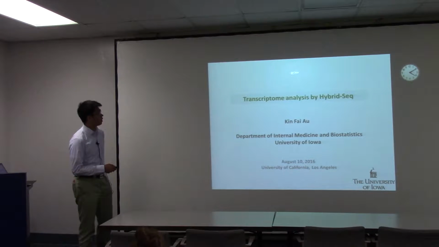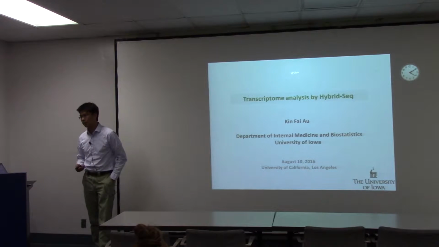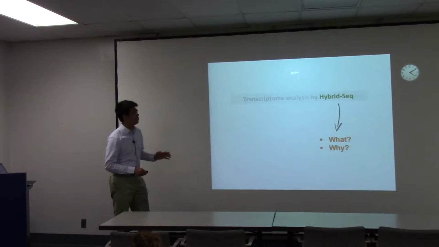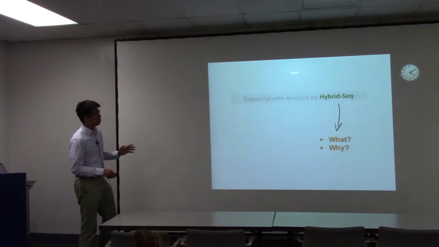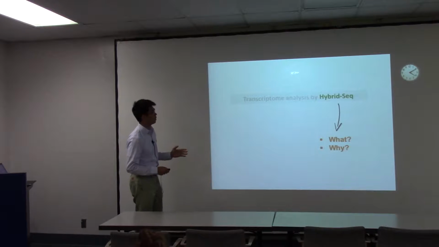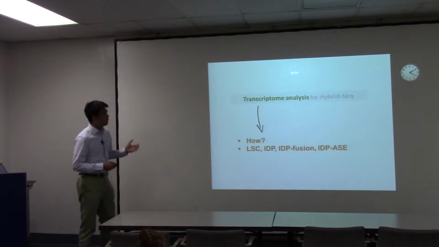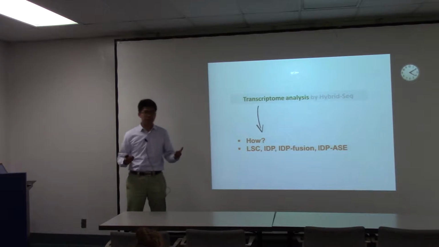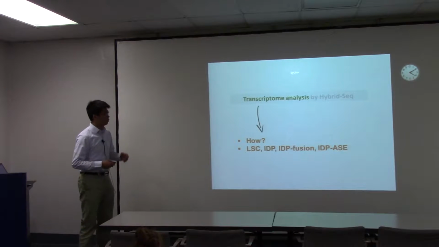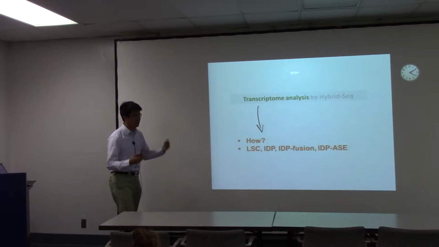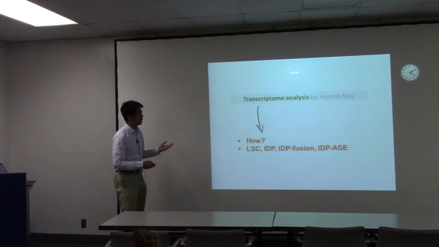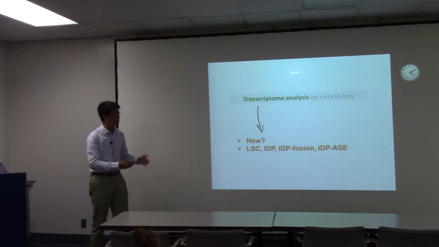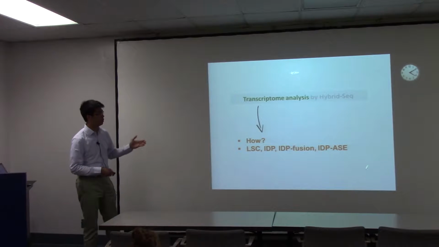Today I would like to talk about how we make use of hybrid sequencing to analyze transcriptomes. The first part, well, I think Yi has made a very good introduction of hybrid-seq, but I also want to tell you why we want to use hybrid sequencing to analyze transcriptomes. The second part of my talk would be the methodology development, how we make use of the strengths of second-generation sequence data to solve a couple of problems. For example, error correction by LSC, isoform detection and prediction by IDP, and how we analyze fusion genes using the hybrid sequencing data, and also doing haplotyping, and allele-specific expression quantification using the hybrid sequencing.